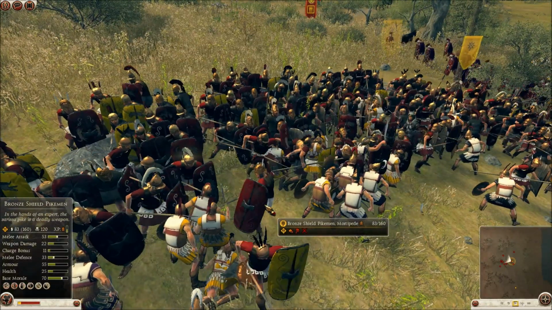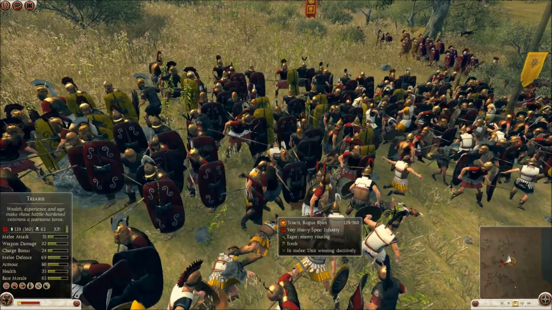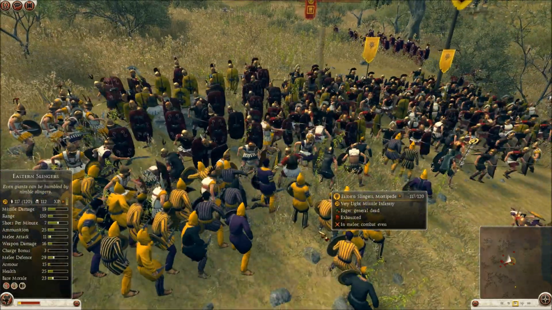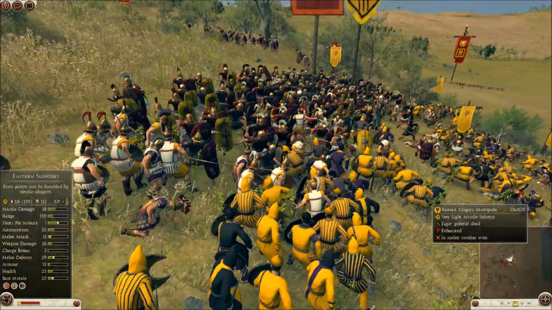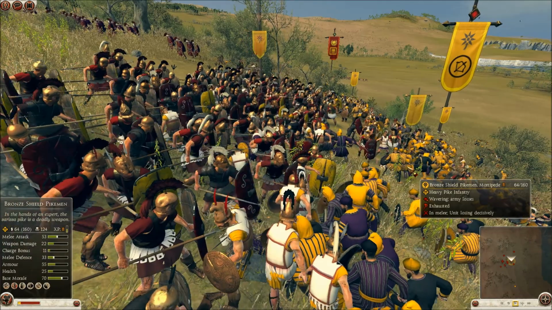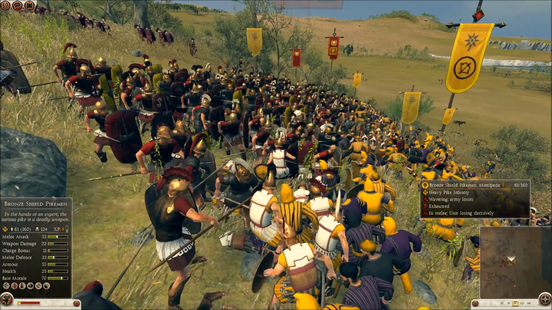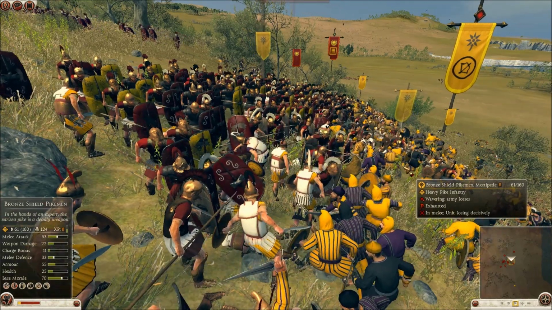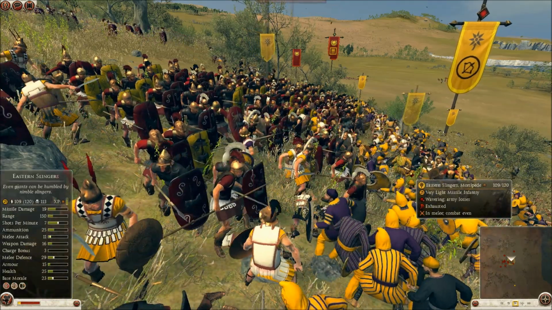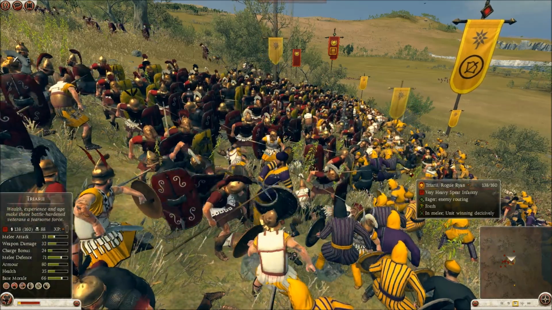Same here. The Triarii make short work of those slingers, stabbing them with those spears. Triarii, one of the elite units for Rome as well. A strong unit, able to do basically everything from fighting cav to fighting infantry.